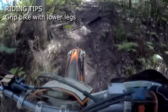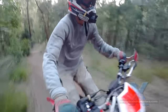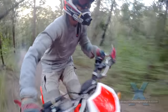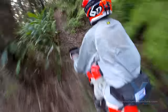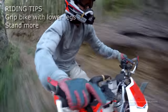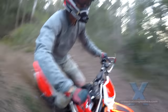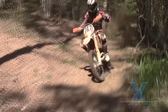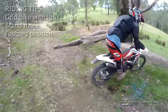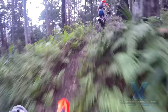How about riding technique for taller riders? Grip the bike more with your legs — in our coaching, Bertie said to focus on gripping with your lower legs. Try pointing your toes in and gripping the bike with your ankles. If you fit a taller seat, you may find you can grip the bike more with your knees instead. Body positioning: generally you will be less cramped when standing, and most of us sit far more than we should when dirt riding — see our video about body positioning. There are actually three different positions for your boots on the foot pegs; the more you ride on the balls of your feet, the more room you will have on the bike. See our video about foot positioning.